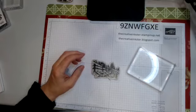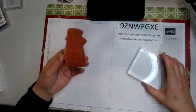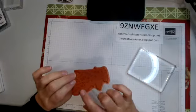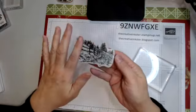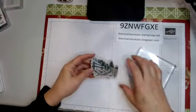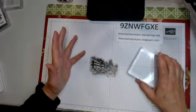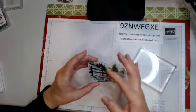So a couple things about putting your stamps on. When you get a stamp set, if it's red rubber, you get the stamp part, and then you get a sheet of labels. In this case, there's just 2 stamps in the set, and then you can put your labels on there. Some people don't put their labels on. I like to. Our new ones are called Cling, and they really do cling quite well.